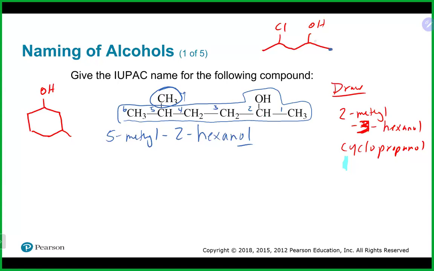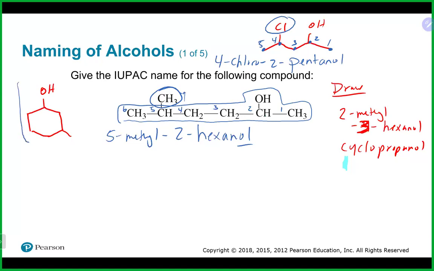Okay, take a look here. Did I draw the same on this one? Probably did. One, two, three, four, five at least. That's good. So that's going to be pentane, and since we have the OH group there, pentanol. Again, location of that OH takes the priority, so we're going to go in this direction, and that's going to be a 2-pentanol for the location of the OH group, and that puts my chloro group there at carbon number 4, so that is a 4-chloro-2-pentanol in this case. Any questions on that there?